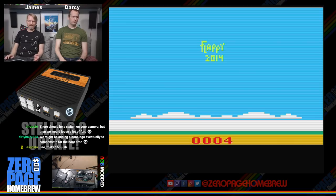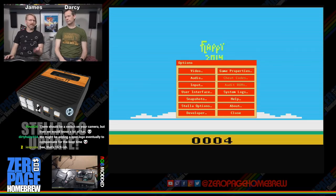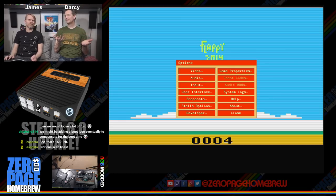Yeah. So to get into the menu, you can press tab. And you get into the normal Stella menu. Oh. And you couldn't do that without a keyboard. No, you just had no options. I mean, my joystick doesn't have a tab button. No, mine doesn't either. So you do have to plug a keyboard into that.